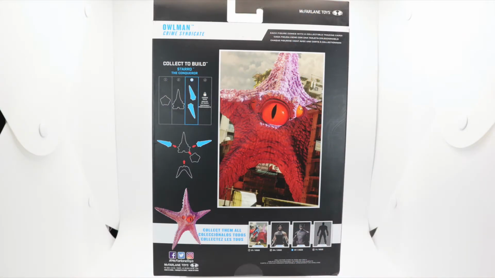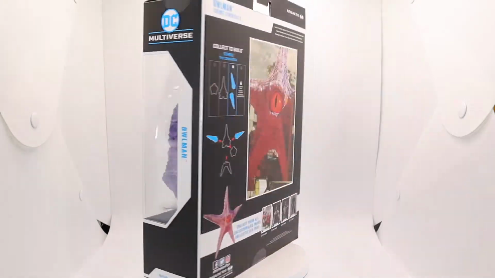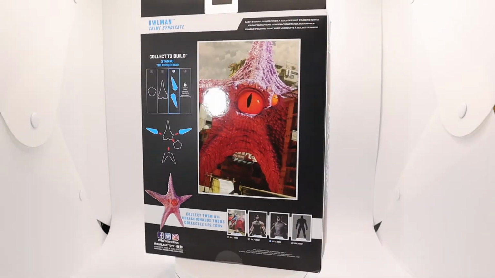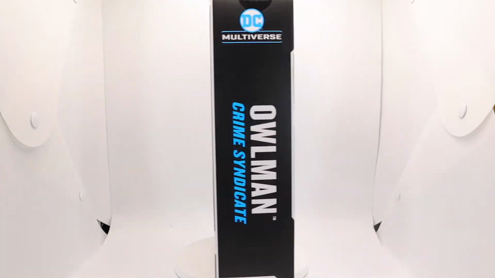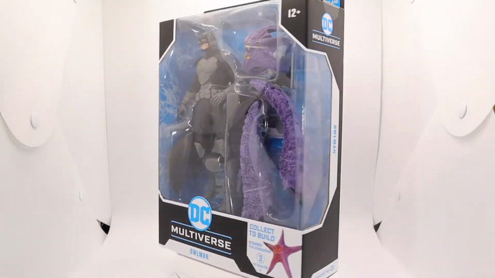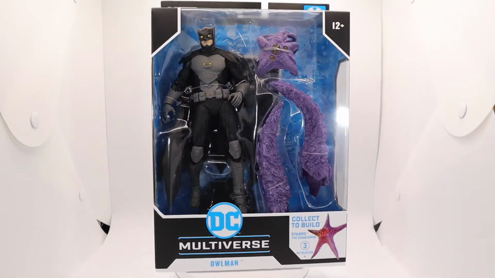Owlman. Is that actually the... He's like the Batman of the Crime Syndicate. Oh, okay. So he's like, yeah, pretty much, yes. If this is Superman, right, and this is Wonder Woman, essentially, then this is your Batman. So you got the whole trinity: Batman, Superman, Wonder Woman. Yeah, they're like an Elseworld, yes, on a different Earth, Earth 3.